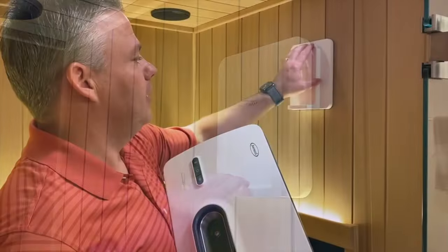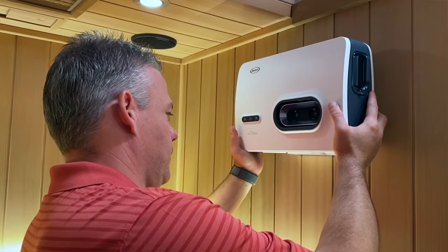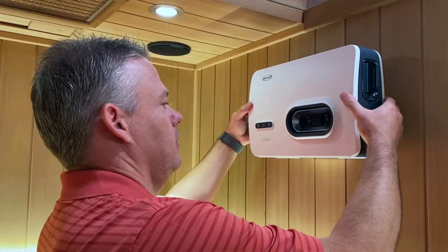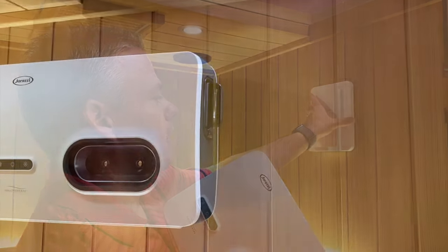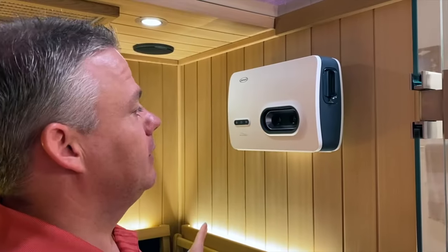Okay, so we got the wall mount placed, we have the bracket on, and now we're going to install the CLEARLIGHT Halo 1 unit to the bracket and slide into these grooves right here. The other neat thing about this is it actually has this shelf, which is really cool, because I'll tell you what, this is solid in the unit. This thing's not going anywhere. Looks good, looks level.